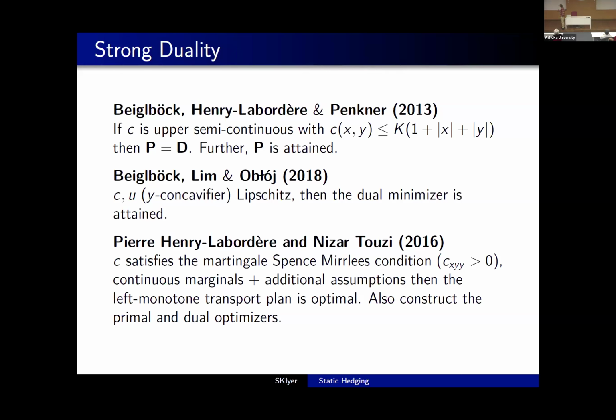The characterization, that is exactly what this does, right? So when you have this condition on the payoff function, then you can show that the optimal measure is what is called a left monotone transport plan. And you can actually specify exactly what this would be. Of course, if mu and nu are continuous measures, then this has to be done numerically. Whereas if mu and nu are discrete measures, then there is a nice formula by which you can say what this plan would be.